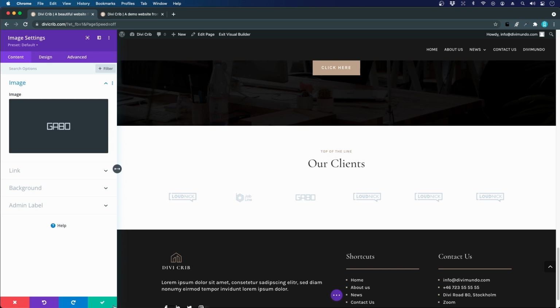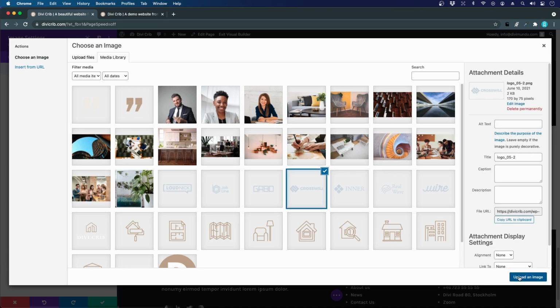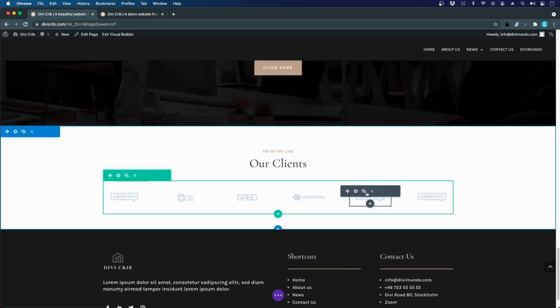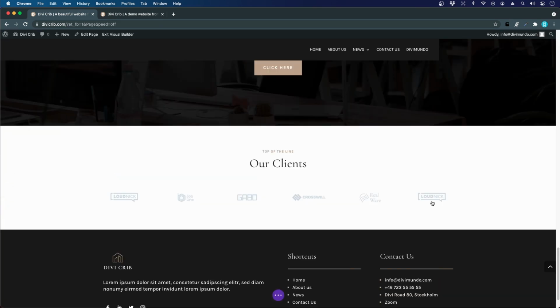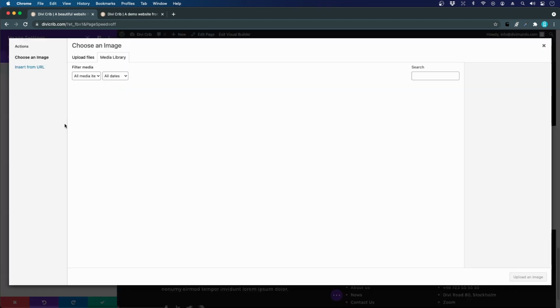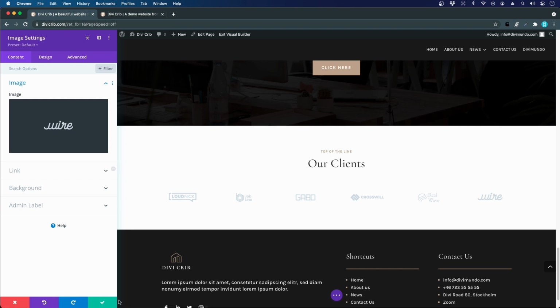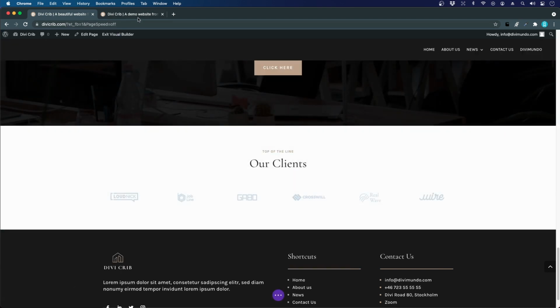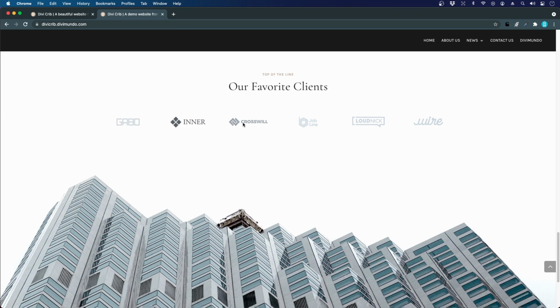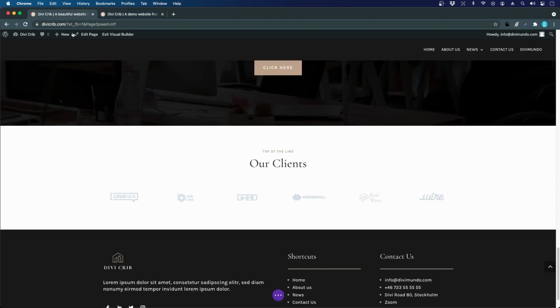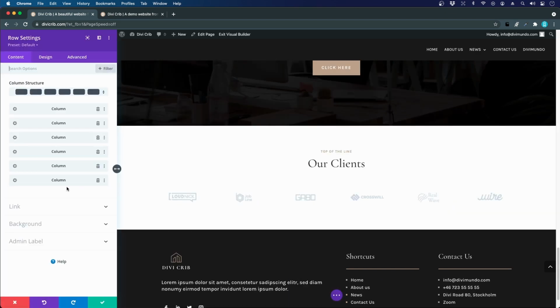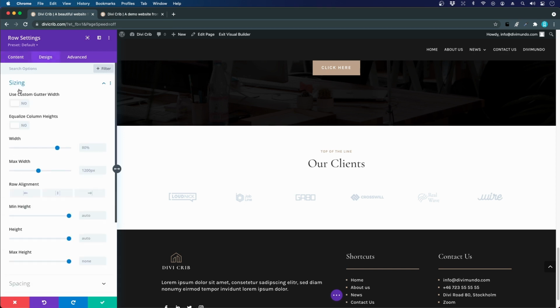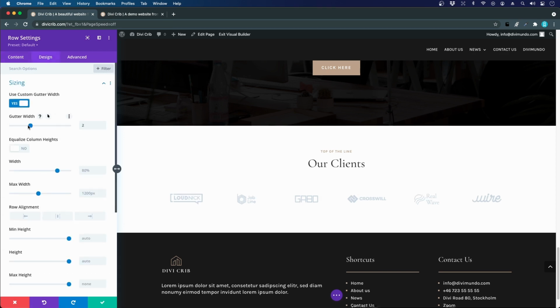So when you are getting up to speed with Divi, you can really build websites really quickly by using these tricks. Okay, and we'll change the 2 last logos as well. And the last one. Nice. And maybe a final change, because we can see that those are a little bit tighter together. And yes, you guessed it right, it's the good old gutter width. So I'll open the settings for the row by clicking the cogwheel, and I go to Design, Sizing, use Custom Gutter Width, and I'll drag it down to 2.